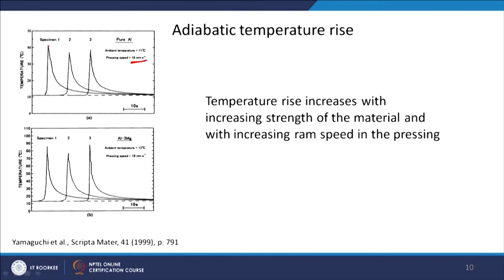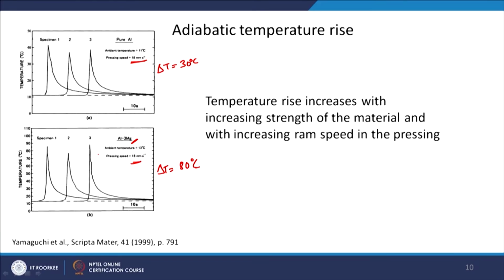So, from 11 it is going up to 40, and in different passes there is not much difference in the rise in temperature. So, it is a very consistent process in that way. In another alloy with 3 weight percent magnesium, again the pressing speed is the same. Again you can see the temperature rise is around 80 degrees Celsius, from 11 or 13 in this case to around 90. So, delta T here is around 30 degrees Celsius and delta T here is around 80 degrees Celsius. With the same pressing speed, this is important, you are able to achieve more temperature in a material which has some alloying element.